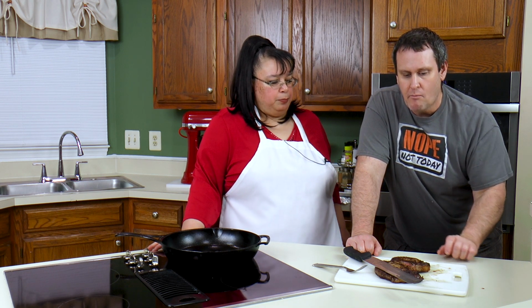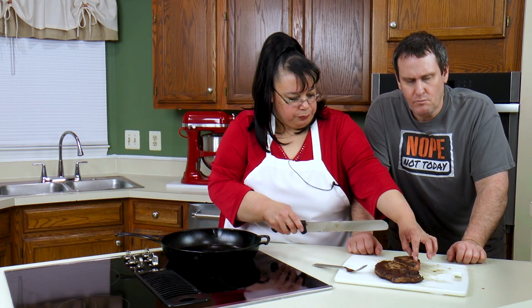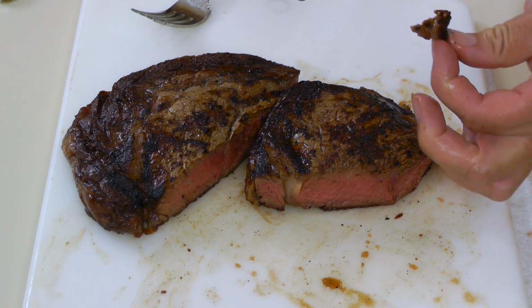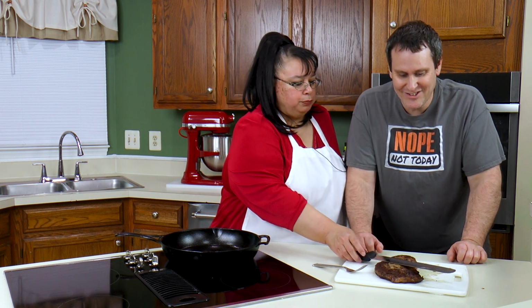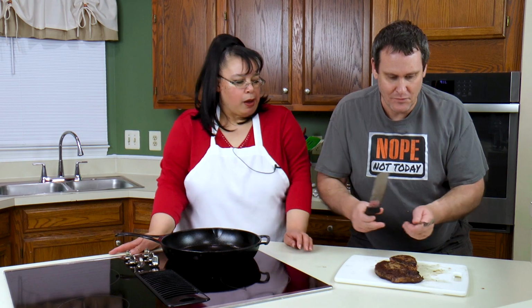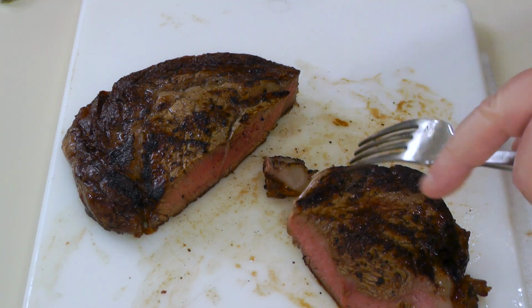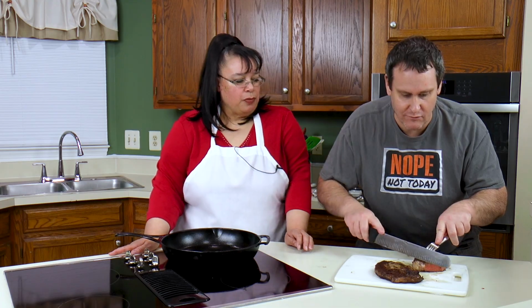I'm not really like a hunk of beef eater. No, ribeye. But I can eat this crust just like that. Yeah, ribeye. That's like burnt ends. It's kind of like burnt ends without the... Yeah, that's good. Yeah. That's tasty. No. I think that's the best steak I ever had. It's probably the only steak you ever had. Little piece of fat, got flavor.